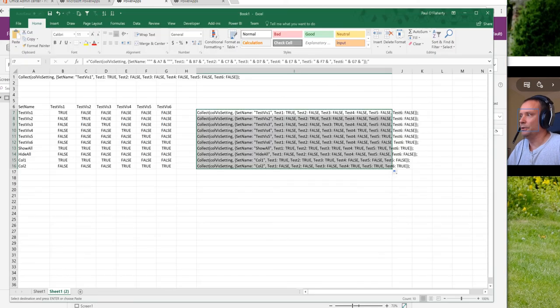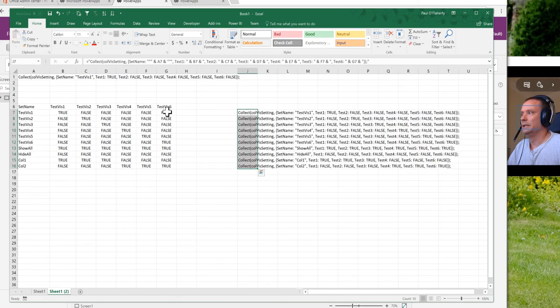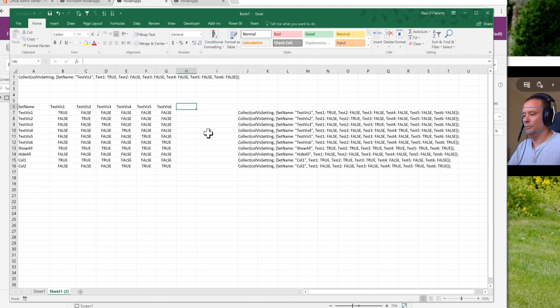And what I'm going to do is just tweak this a tiny bit. So I've now got my columns 7 and 8. Let's highlight these across. We don't actually use these names here.